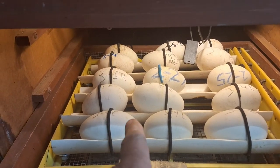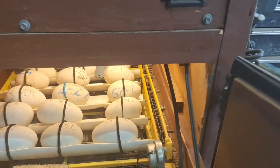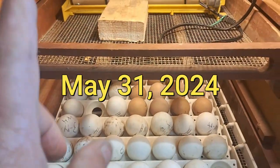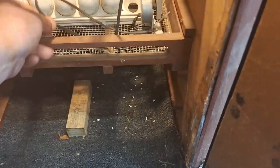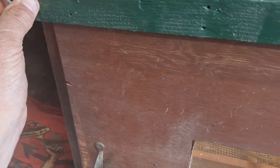Here are the geese eggs. All of these front three rows go in the hatcher tomorrow. Actually, no, the 31st. All of these from here over go in the hatcher tomorrow. These are khaki Campbell ducks, and I've got some Welsh Harlequin and some Buff Orpingtons coming up, so I'll make a video on them.